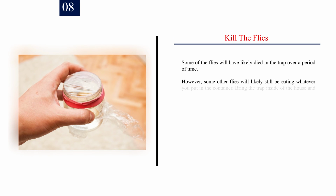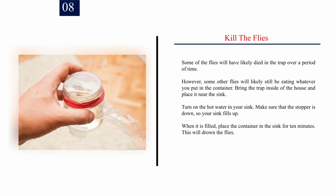Number 8. Kill the flies. Some of the flies will have likely died in the trap over a period of time. However, some other flies will likely still be eating whatever you put in the container. Bring the trap inside of the house and place it near the sink.